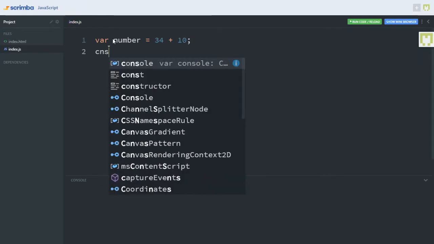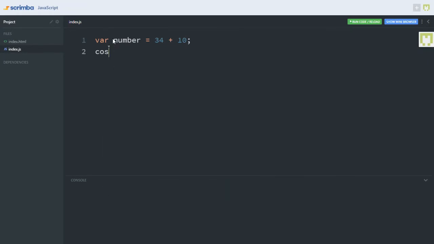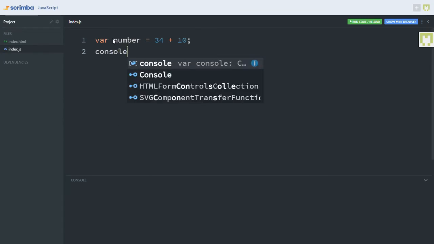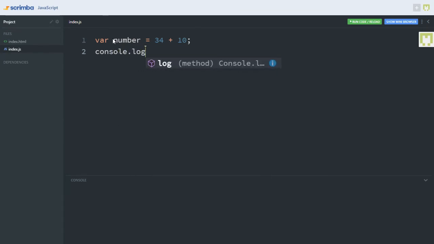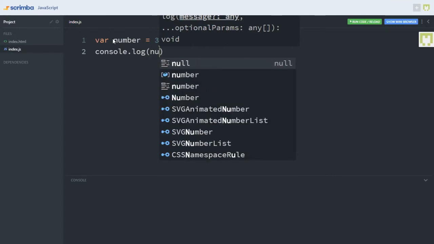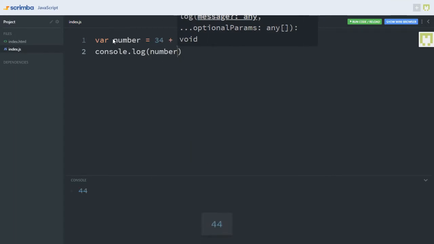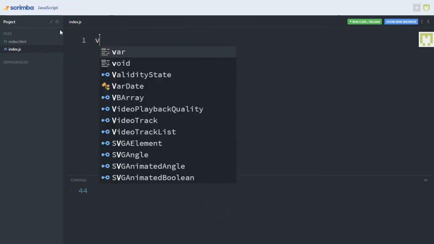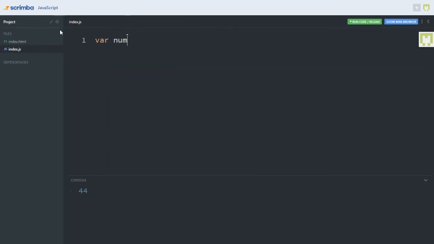And if we console.log number, so we have 44. And you can also say number is equals to 34.